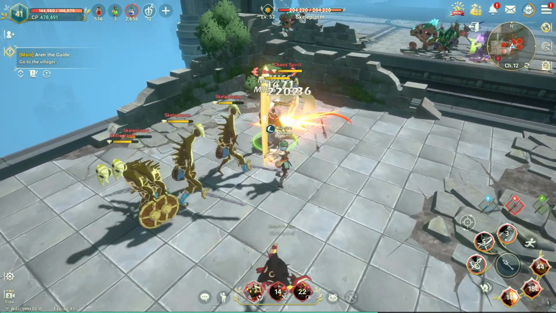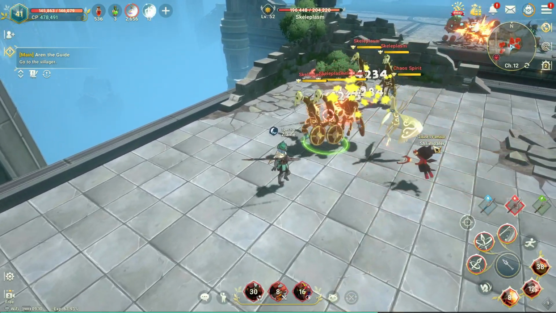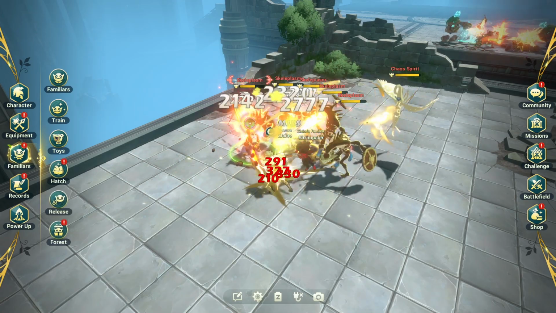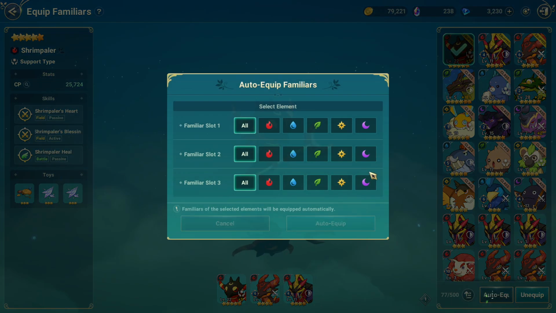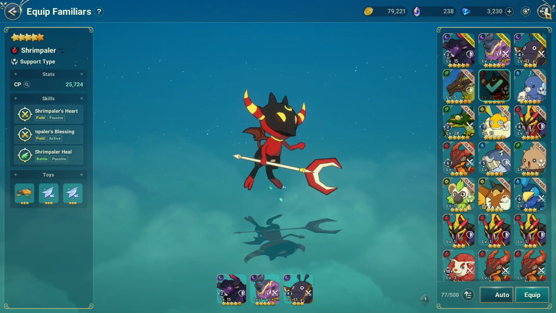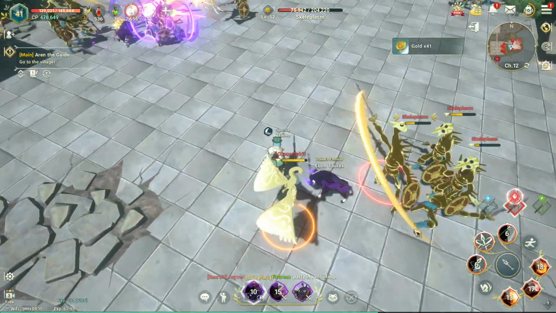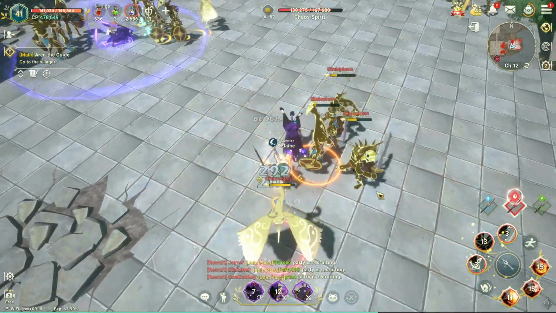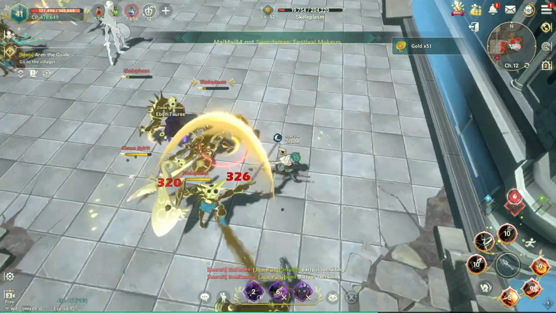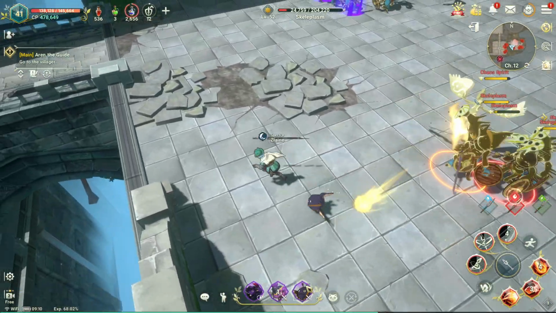If I use my familiar for the attack, you will see my familiar doing white color attack. And if I use the correct familiar, let me just change it. Auto equip. So dark against light, auto equip. And you will see that my familiar will be dealing the yellow damage there. So you can see my damage to the mobs right now is the white one, and my familiar attack is actually the yellow one because I'm using the correct elemental there.